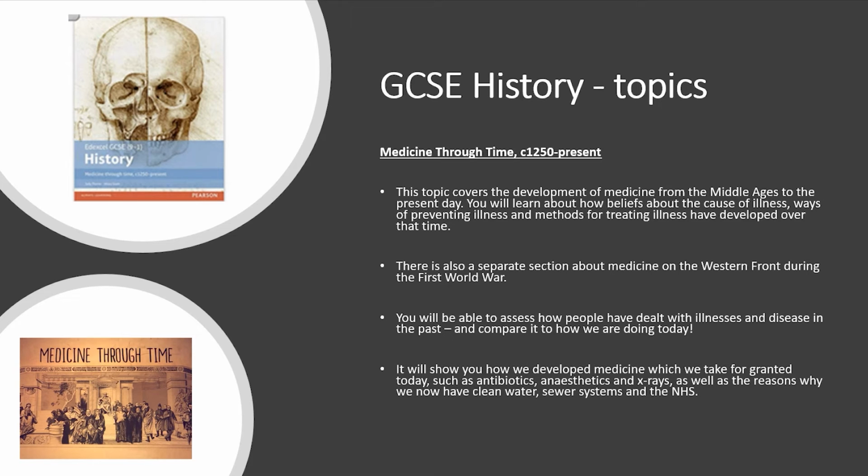So, for example, things like the NHS, but also not forgetting about the importance of clean water and sewer systems, which people in the past definitely did not have access to. So, quite a useful opportunity to think about how successful people were in the past at dealing with illness and comparing that maybe to how successful we're being at the moment in terms of dealing with illness, because obviously it's not an issue that has gone away.